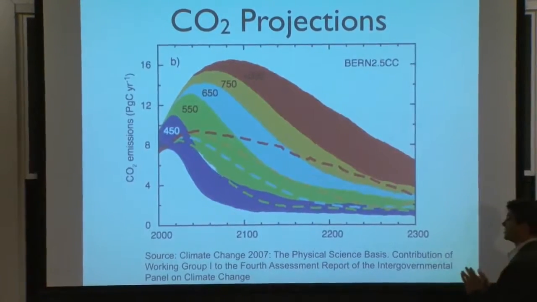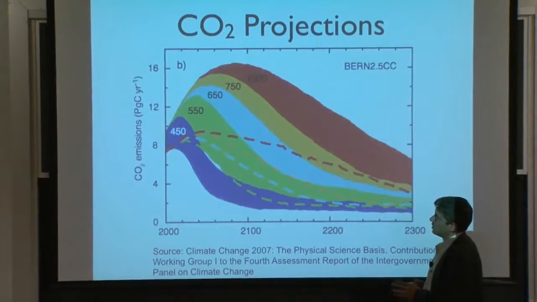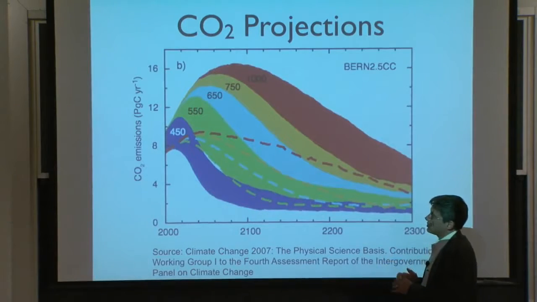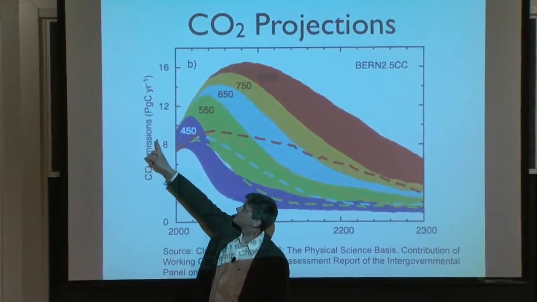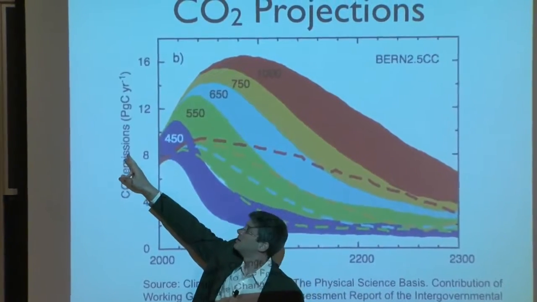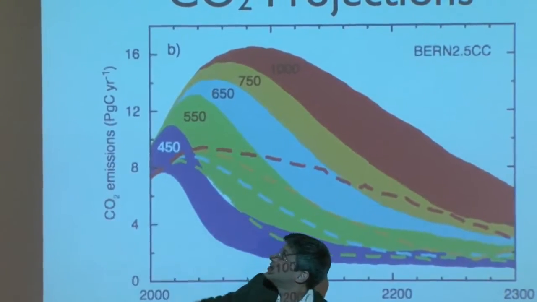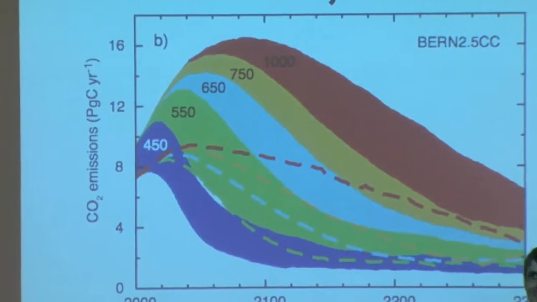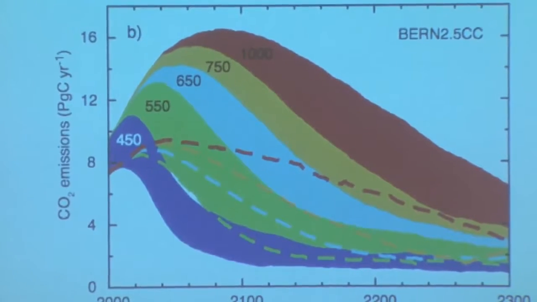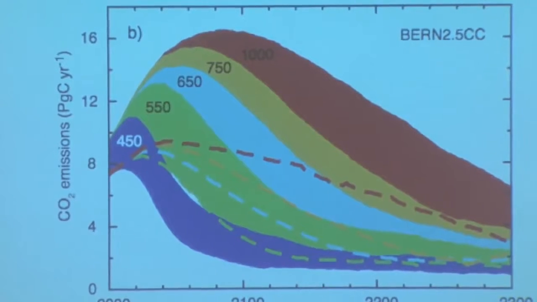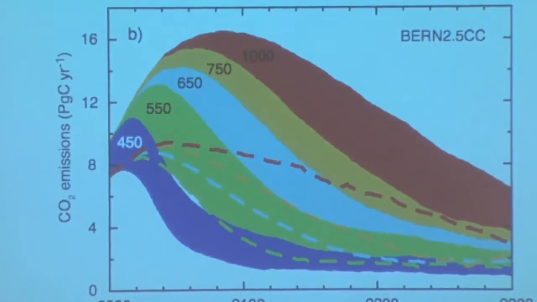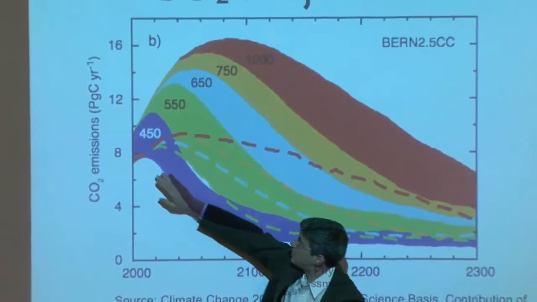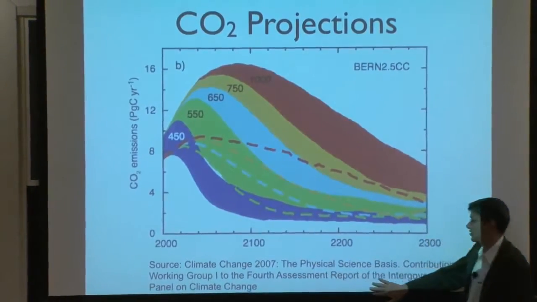And you've seen these kinds of pictures. Does anyone know what the P stands for? Carbon, CO2 emissions, right? How much we're putting out into the world, PgC per year. What's the P? Peta. That's a lot. How much is that? Big number. 10 to the 15th, right? That's a whole lot.